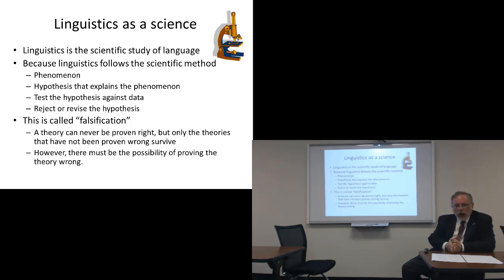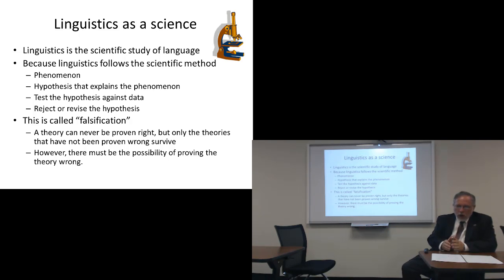It's just like you take an explanation, a hypothesis that tries to account for the data. You test it against a phenomenon, against evidence. If it works, all right, you keep going. If it doesn't work, you have to revise your theory. And this is called falsification. That is the idea that you can prove a hypothesis to be wrong because the data that we tested the hypothesis against falsified it. It shows that the hypothesis doesn't work.